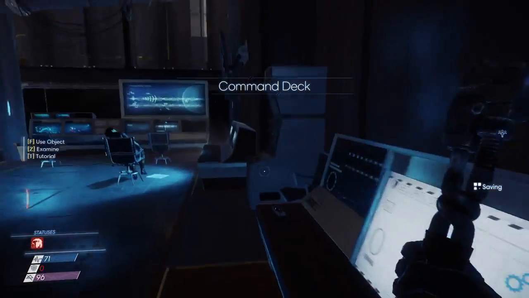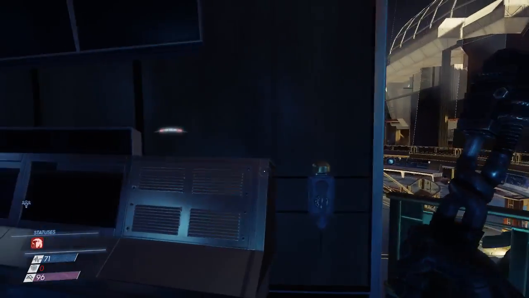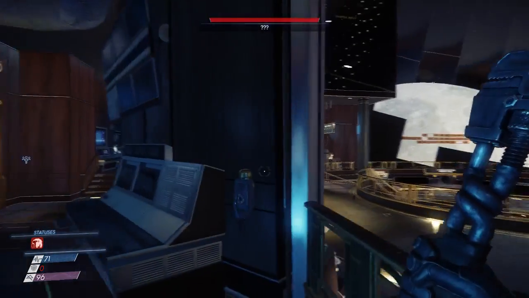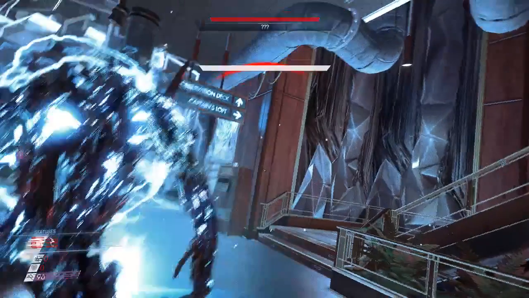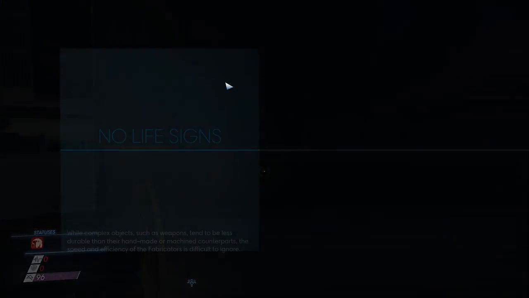Command deck. Something saw me, didn't it? What is it? What is it? Oh, shit. All right. We'll take it out. We have a Typhoon lure. Oh, wow. Damn it. All right. So that, it killed me. It killed me. Man, this playthrough is going so good up until I started dying.